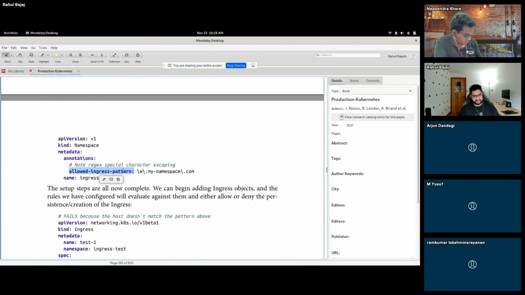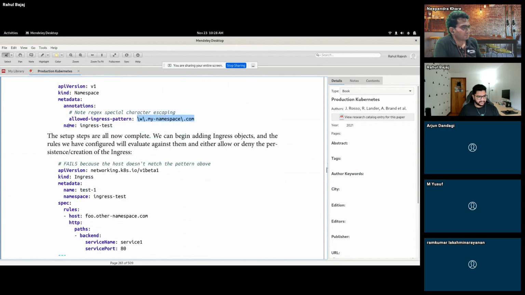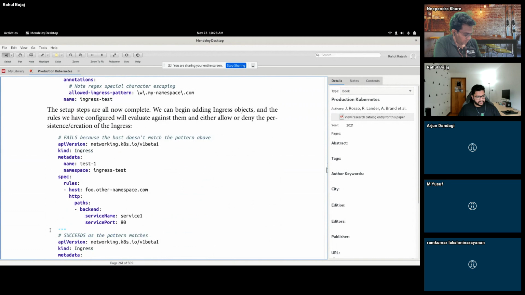And now for allowed ingress pattern, you can set a regex here, which is like any word dot mynamespace dot com. And the name should be ingress test, which is again from the previous one. And now in your actual manifest that you are going to deploy, there you will check this particular annotation, which is called allow ingress pattern.